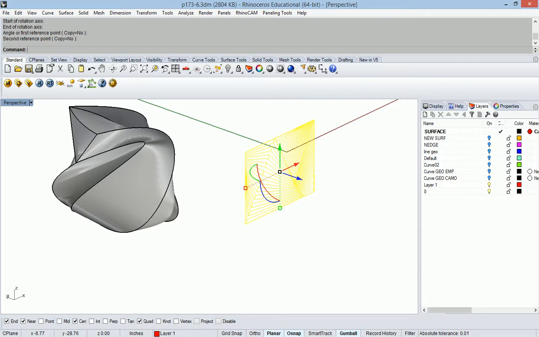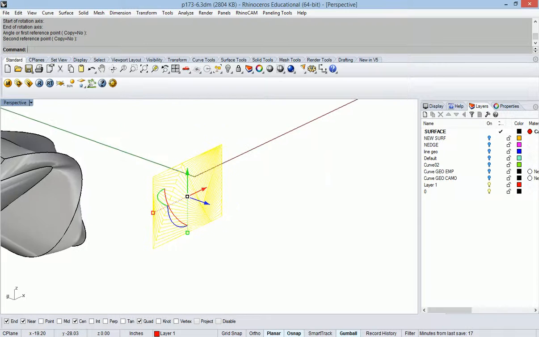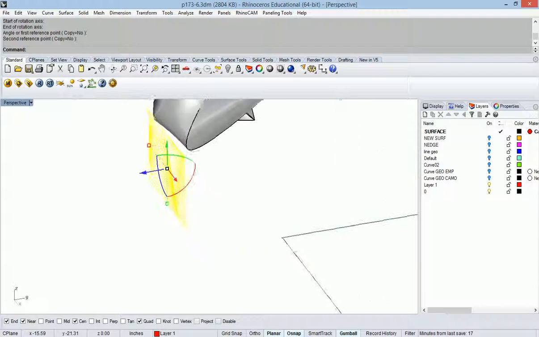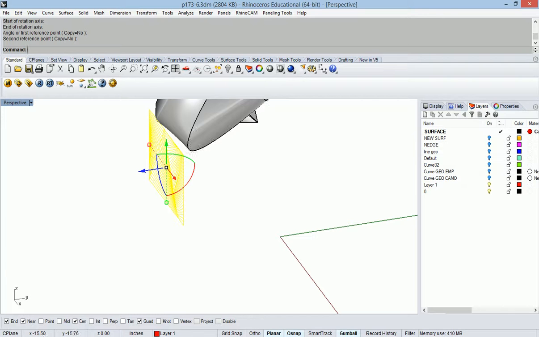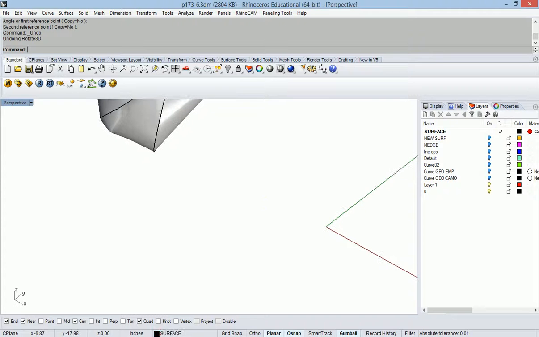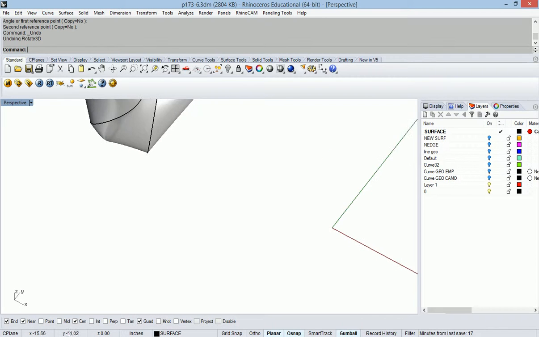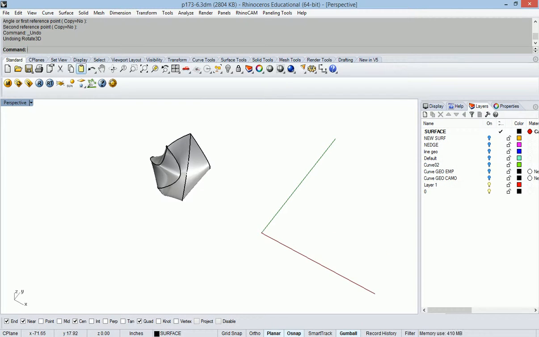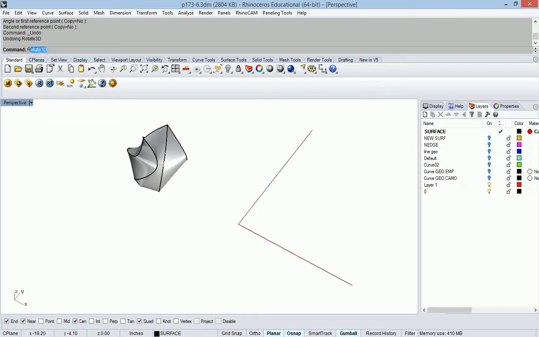Sorry? Not through the C-plane. We're just using rotate 3D. So we rotate it about the X. But we have to actually draw that. All right, I'll do that again. Did I just lose it? No, there it is.